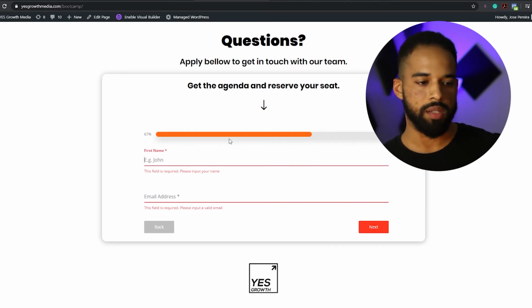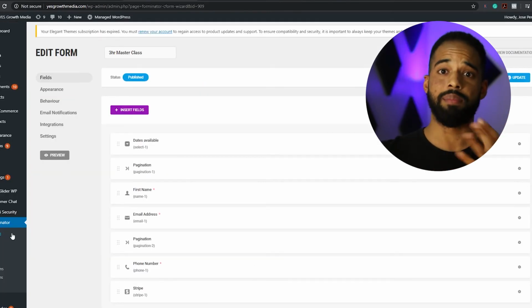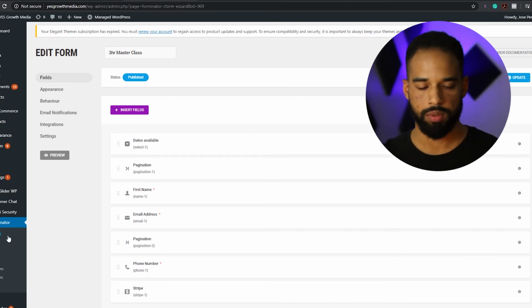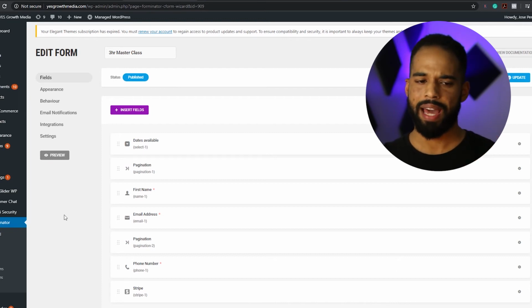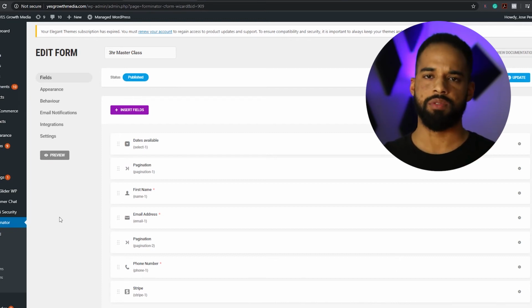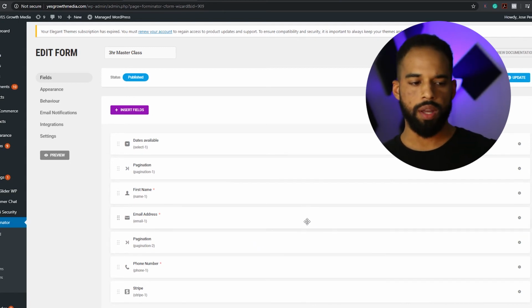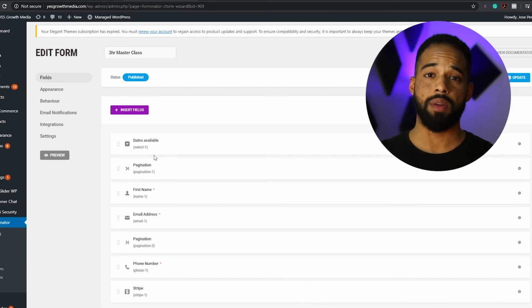So the way I do this is I use a plugin on WordPress called Forminator. Forminator is very simple. It's easy to do. And the best thing about it, it's free, right? From WPMU Dev. They have a membership for $49 a month you can pay. I had it in the past, but I wasn't using it very much, so I decided to get the free plugins. So what I do is that plugin integrates with one of my favorite email automation tools.